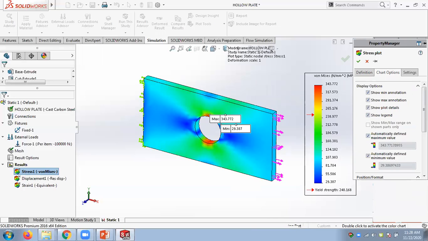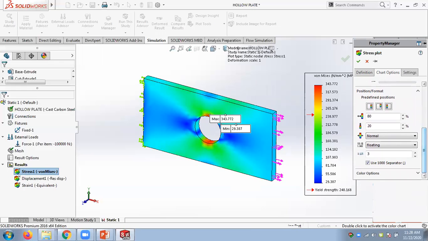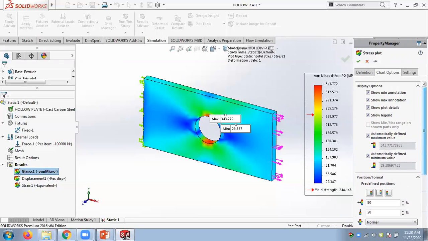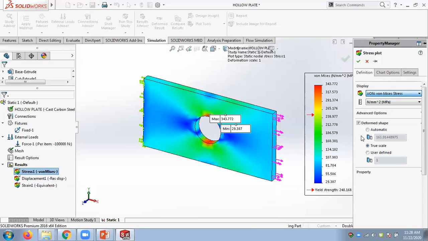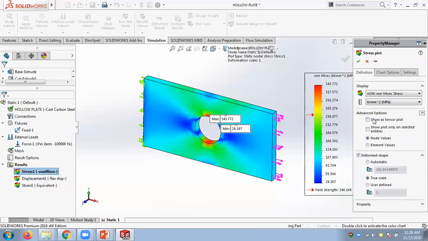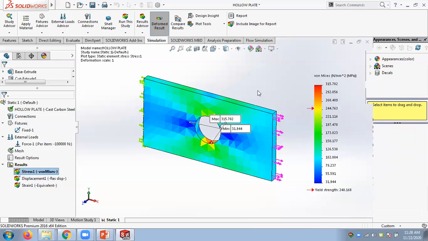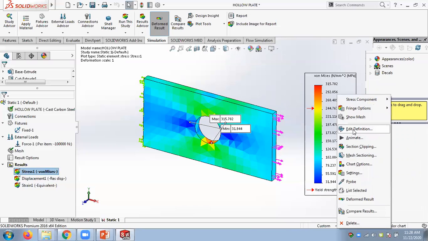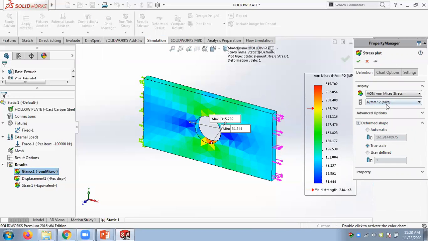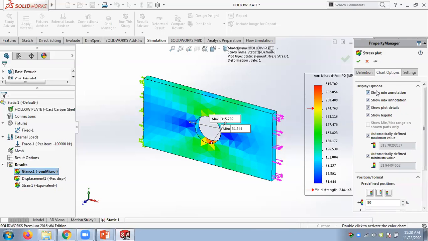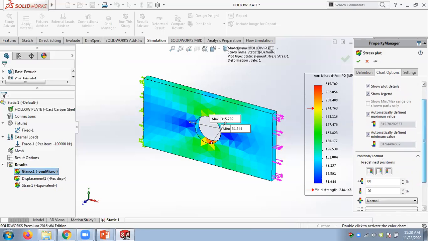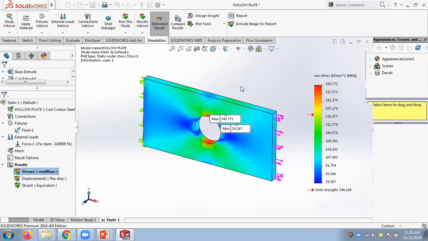So if you want, you can remove this legend. A lot of things are there. We will discuss them later in a while. Color variations we can give. Then we can plot a different parameter here even. Then under advanced options, we can show the element value if you like. Element value, if you press OK, this is the result. So it's not a continuous plot. So you can right click and go to advanced options and show the node values. Node values are more continuous. Then we have chart options, maximum, minimum, plotting numbers. Okay. Any questions up to this?